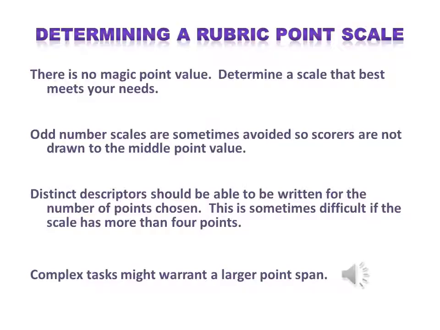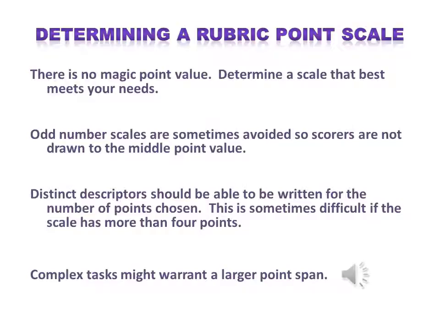So a recommendation would be to generally have an even number of criteria, so 4 or 6. One thing you have to consider, though, is that you have to be able to write distinct descriptors for each of the number of points chosen. This gets difficult if the scale has more than 4 points. Feel free to do it if you can articulate and clearly tell the difference between each of the point values for each of the criteria. This is the tricky part. If you can do it, terrific. If not, limit the number of points that you can get.